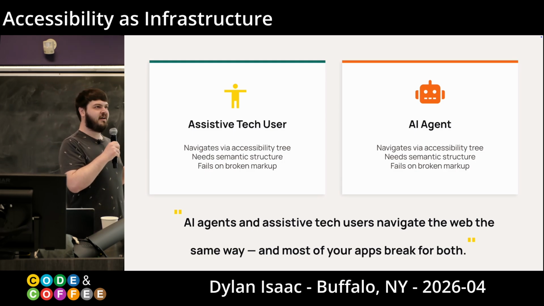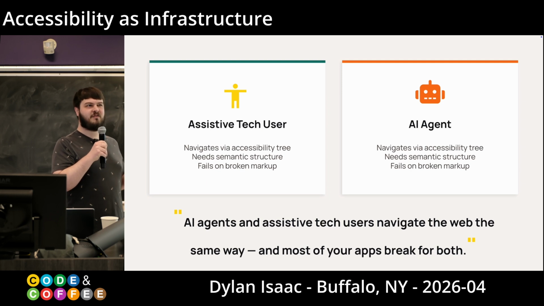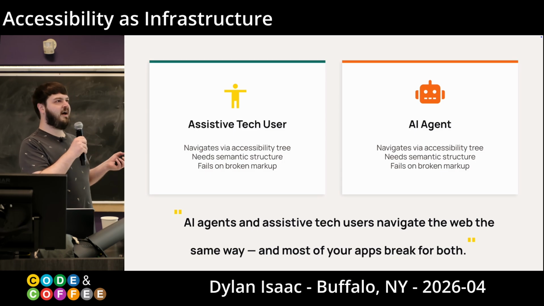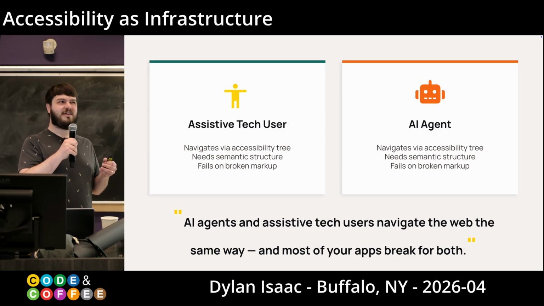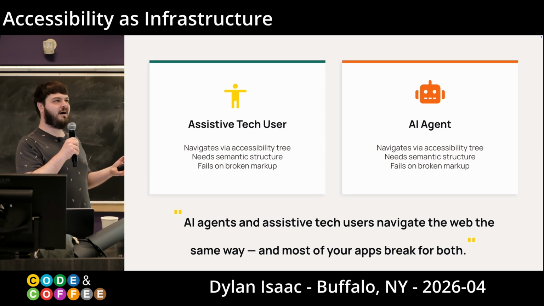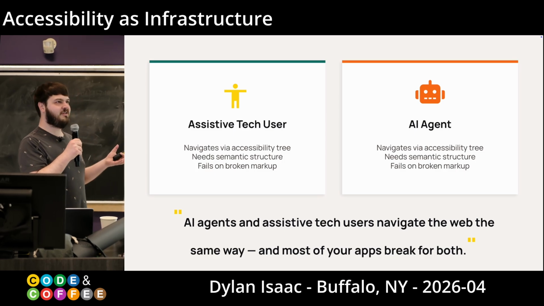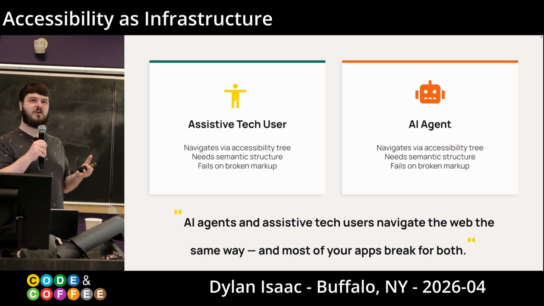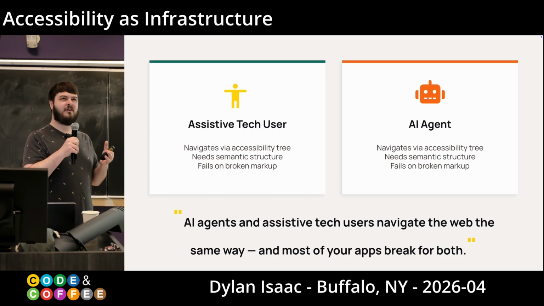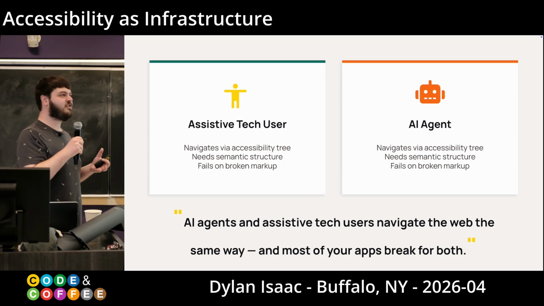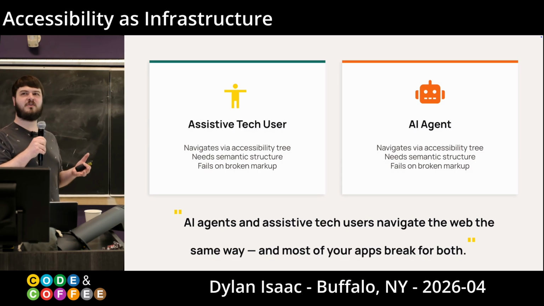So accessibility assistive devices are using things like the accessibility tree. It's using keyboard semantics. It's using all of these other hooks into our systems in order to navigate and understand the web. But AI agents, who are text-first creatures that are built and trained on using these text-based things, are first going to be reaching for these same types of text semantics in order to understand their applications.